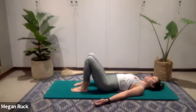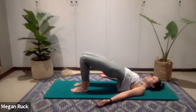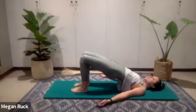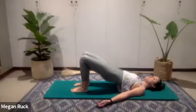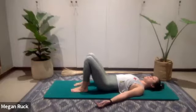Breath in. Exhale, we tuck our tail. Squeeze our bum and roll all the way up. Each segment peeling off the mat to lift our bum up. Quick check, your knees haven't floated open. Keep them parallel. Press your big toes down. Inhale at the top. Exhale, melting ribs down first. Don't let shoulders round as you uncurl all the way back to neutral.